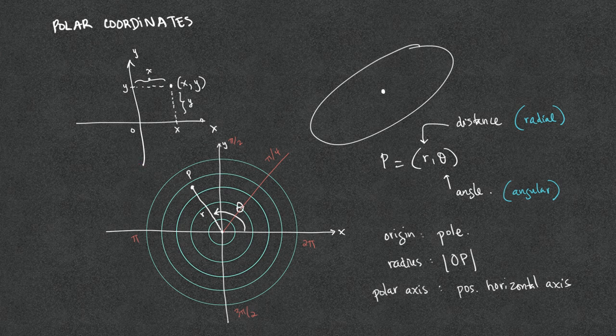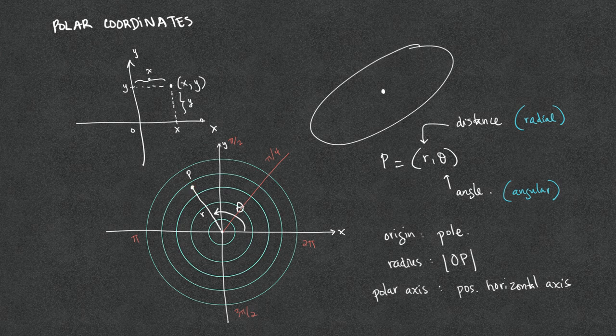Observe that in the rectangular coordinate system, the representation of a point is unique. Given any point, we can obtain the x and the y coordinate of that point, and there's only one way to represent that point with an ordered pair, and vice versa. If we were given an ordered pair x, y, we can only locate one point for that ordered pair. In the polar coordinate system, there are many representations for any given point.